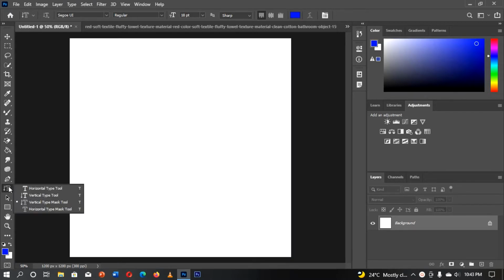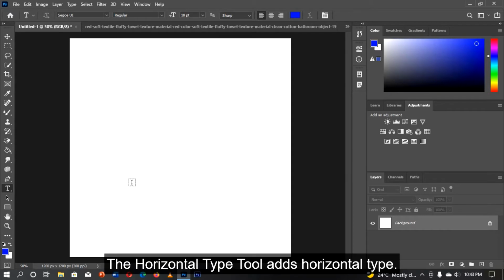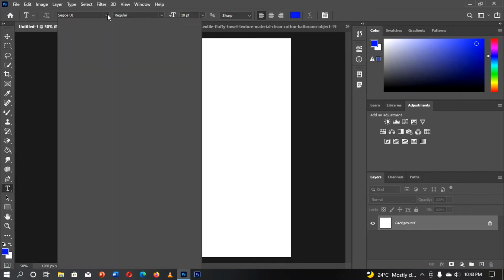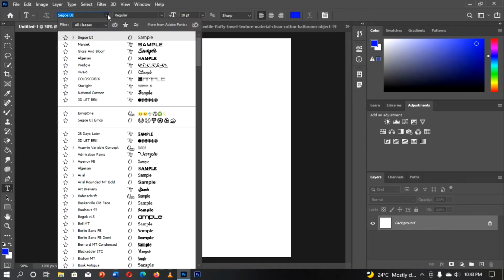The first tool we are starting with is the horizontal type tool. The horizontal type tool adds horizontal type. So it's so simple. You can go here and click on this drop-down menu and choose any font at all that you want.